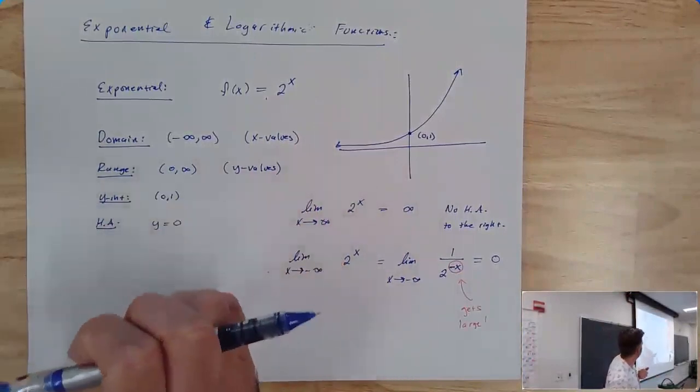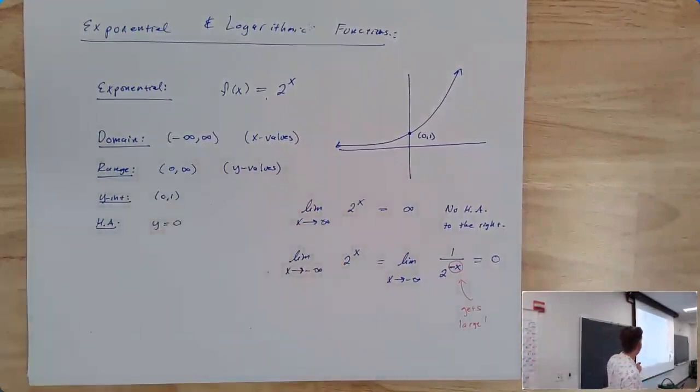And then as far as the horizontal asymptote is concerned here, horizontal asymptotes can be a little tricky. I mean, we just talked about them a bit. They are what the function is doing. So when I say the horizontal asymptote is y equals 0, all I'm saying is as we move way out that way, the function gets closer and closer to 0. And I should also stress, because it is true, a function can totally cross its horizontal asymptote. They don't have to, but they definitely can.